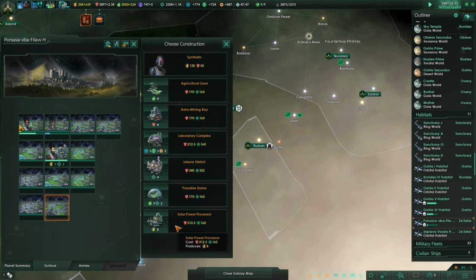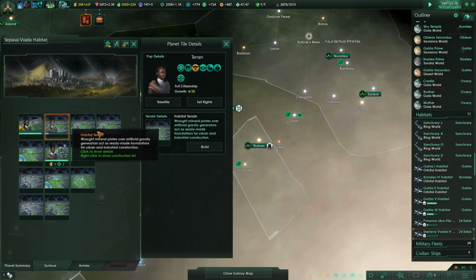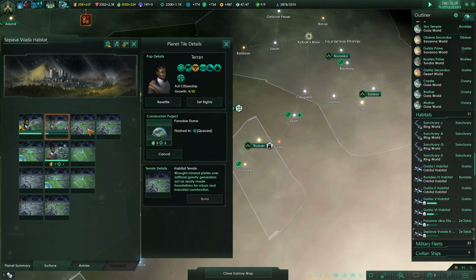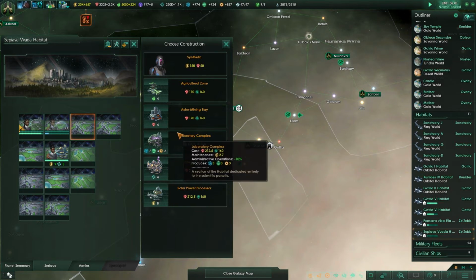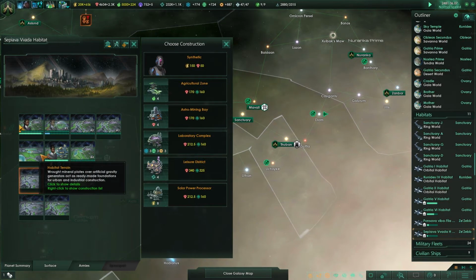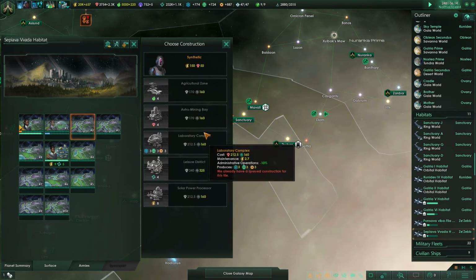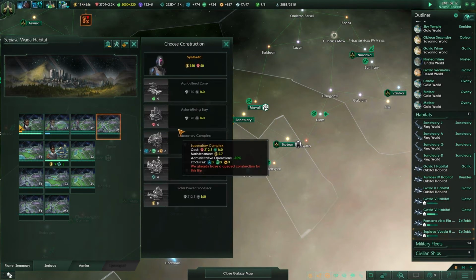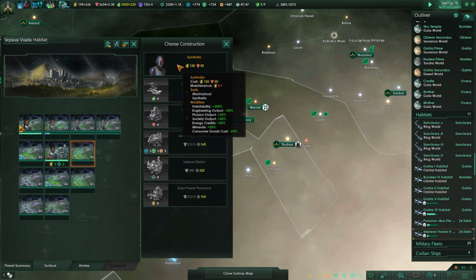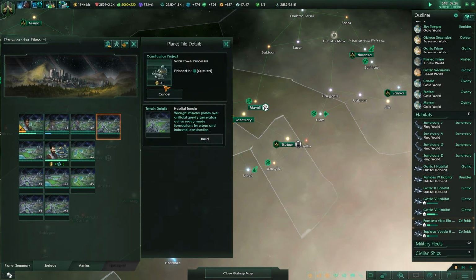So this habitat is done. Let's build you a laboratory complex. And let's also do a Paradise Dome while we're at it. And everything else will be complexes. That should be fun. And we should get some synths going as well. Not too many synths. We want our own people to have plenty of space to live, after all. But just something to help us along.